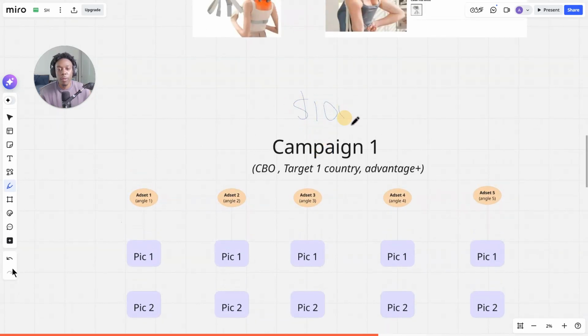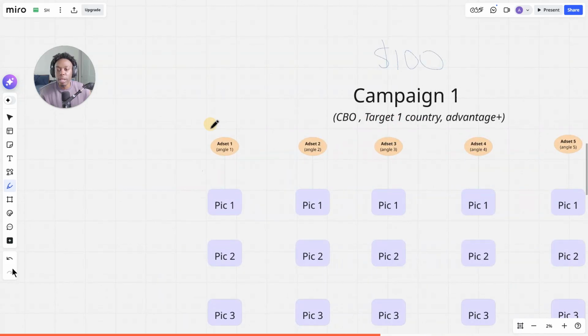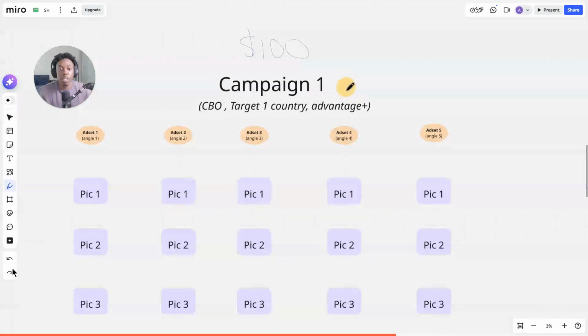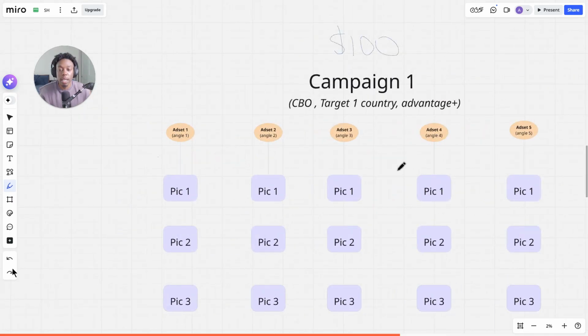And one additional note as well, we will set a minimum daily spend of $10 per ad set. And I know that can seem like, hey, why not just do an ABO? We only do that initially just so we can help push these ad sets and get them running off the ground, because with CBO campaigns, Facebook will at times allocate the majority of the spend to one ad set. The other ad sets may not get any spend. And sometimes you could have good ad sets sitting there that Facebook hasn't prioritized yet.